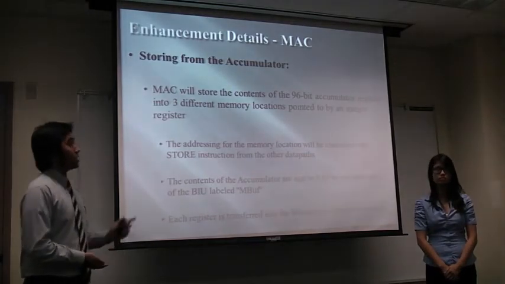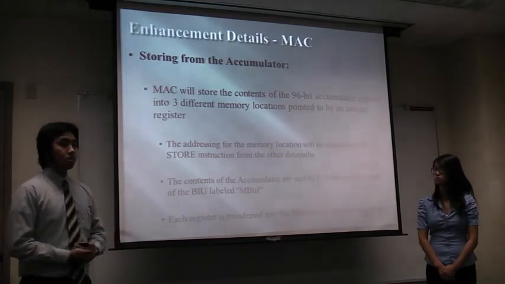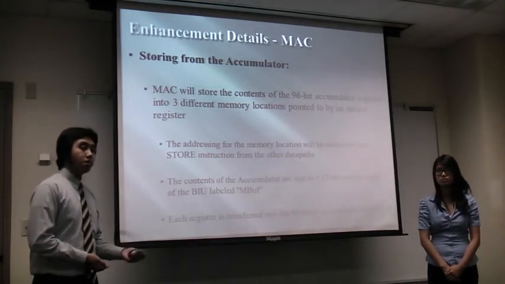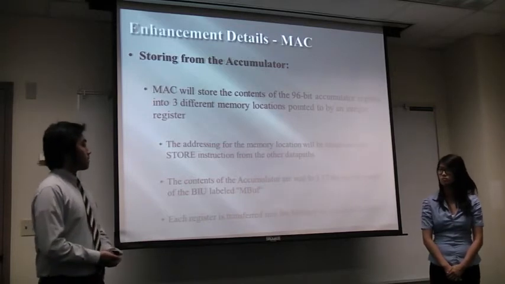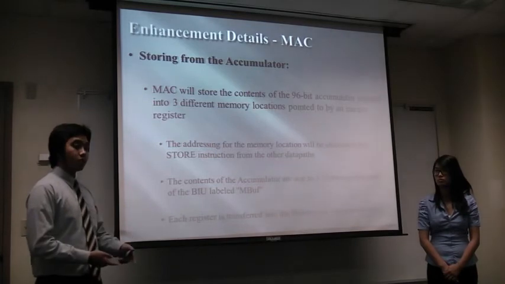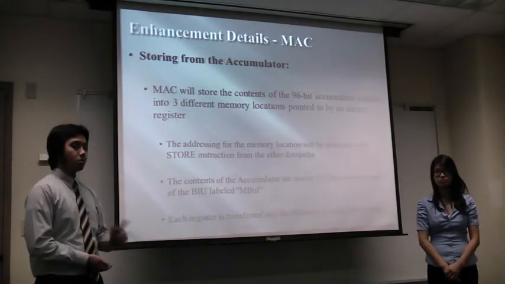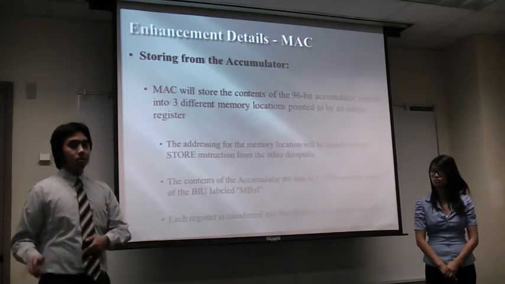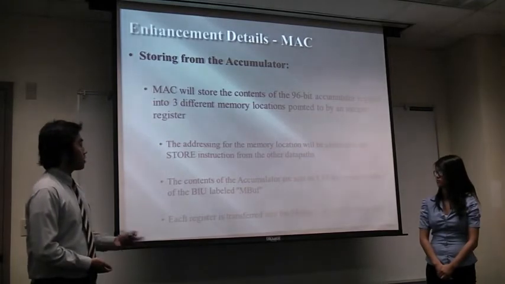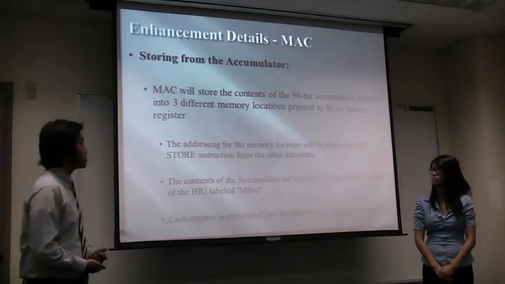However, instead we have a 96-bit accumulator register that's going to be going into memory. So what we do is we split it up into 3 different registers in the bus interface unit, and then from there we store each one into memory one at a time. So we have 3 registers instead of 2, adding one more state compared to integer and floating point storing. And we store all of that information in little endian format.